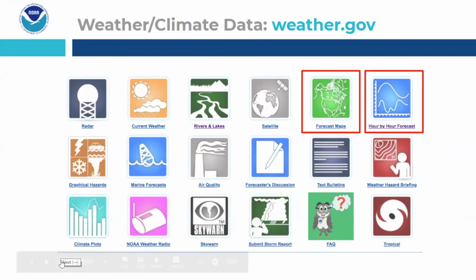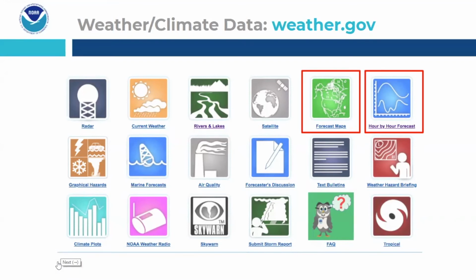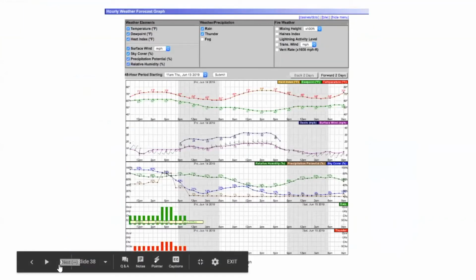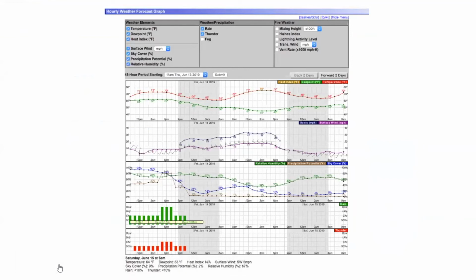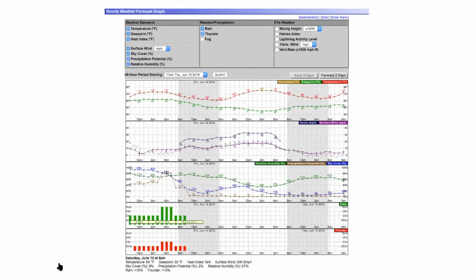This suite of buttons reminds me a lot of phone apps, and each one has a slightly different lineup of what's available based on the office. Two of the ones that we'll look into now are the forecast maps and the hour-by-hour forecast. So this is the hour by hour. This is essentially a time series. It probably looks a little similar to the water quality data that you saw Bart showing on CBIBS. But you can look at things from temperature and dew point, wind and gusts, relative humidity and sky cover, rain, thunder. So these are really easy to read graphs that can be used with students.